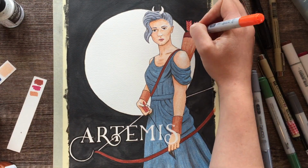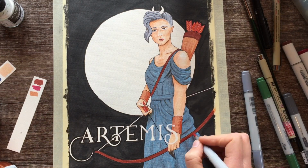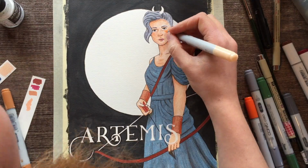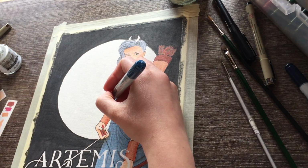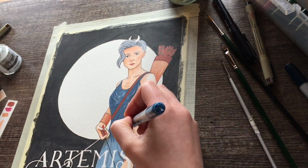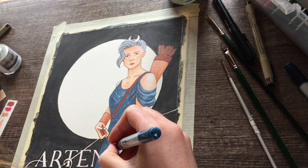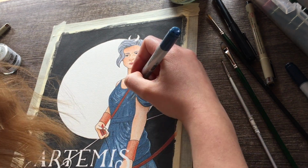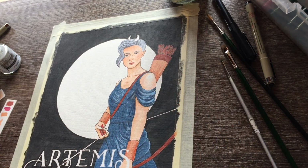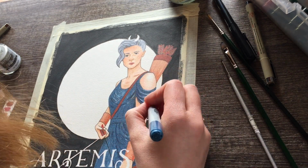As you can see, I'm going around and using a bit of orange, and that is because the main colour, I shouldn't say primary colour, well it is a primary colour, but the main colour I'm using here in this piece is blue. That's the dominant colour, and orange is the complementary colour to blue. So if you use blue and orange together, they kind of bounce off each other, and there's a technical term for it, but I can't remember it. They kind of vibrate, so when you're looking at it, your eye flicks between the two colours really fast, and it gives it a kind of energy.